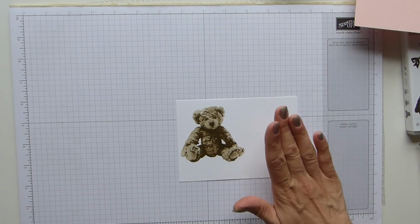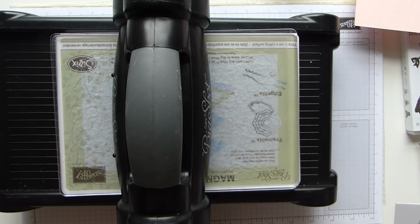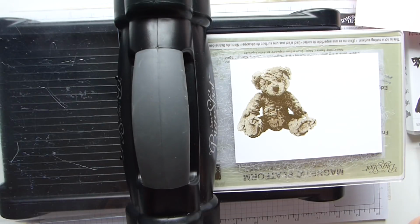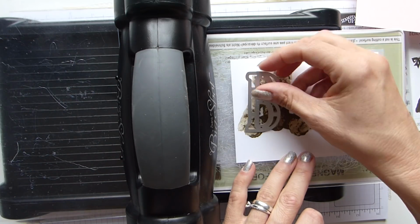So next up, obviously you need your big shot. Now I think for this one you could put boy or girl or baby. I think it doesn't really matter. I'm going to go for baby just because that's what I've done on all the others, and it'll be easier for me to show you. So I've got obviously my B and A.